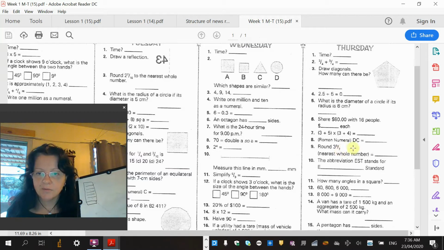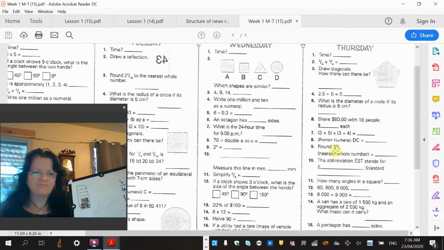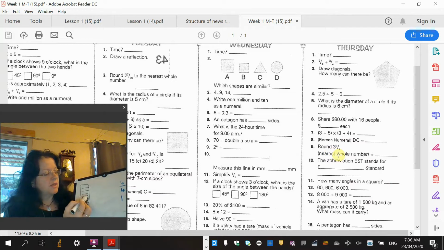Okay, and how many have we coloured in? We've coloured in 3. So 1, 2, 3. Is that nearly half? No. So we've got to round it to the nearest whole number, so we round it back to 3. Because if there was 4/7 coloured in, then we could round it up, because that would be over half.